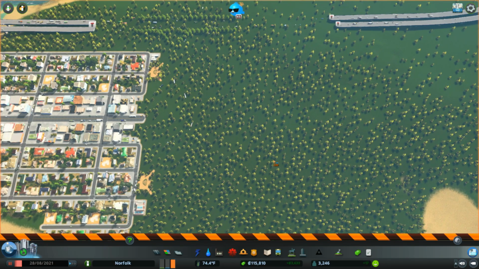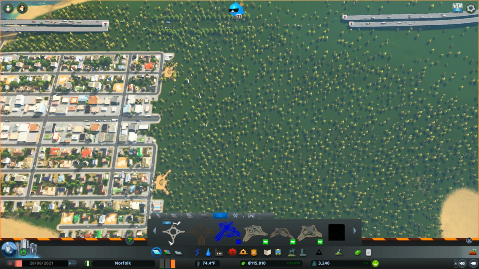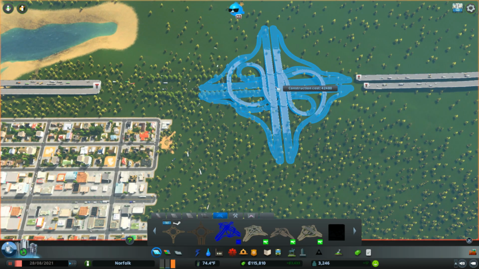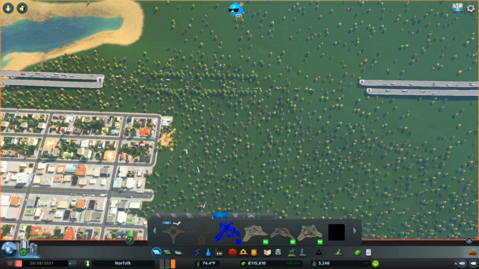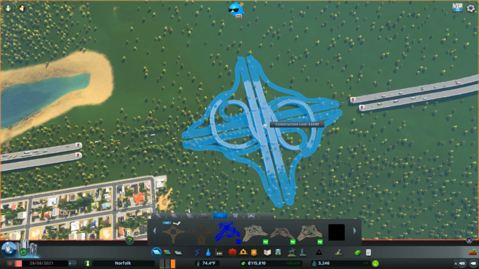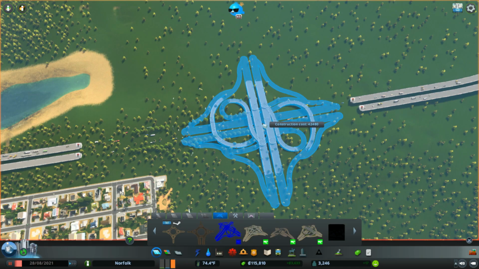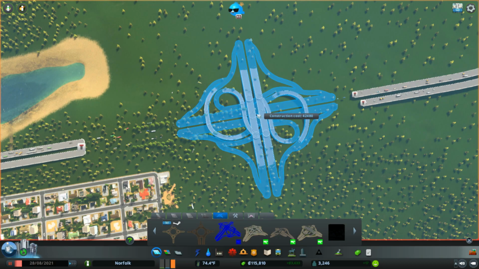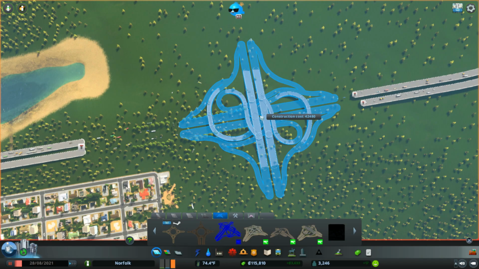Here and next we'll go to highways. We want this intersection, this cloverleaf. This is the Tim Thor's cloverleaf interchange. I love it. I actually do love it. Believe it or not, this is one of the best whatchamacallit asset. Or, yeah, it's a road asset.